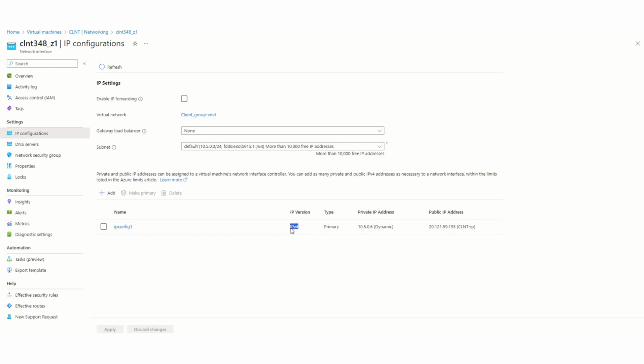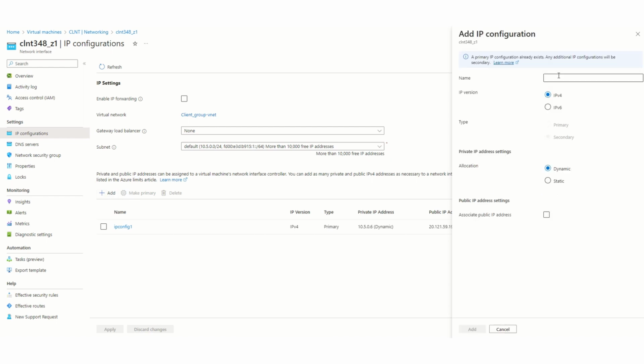IP version is IPv4 and type is primary, and the IP assignment is 10.5.0.6, which is dynamically assigned. On top of that, I have an instance-level public IP address, which is 20.121.59.195. Now let's do an assignment of v6. So I'm going to put v6.